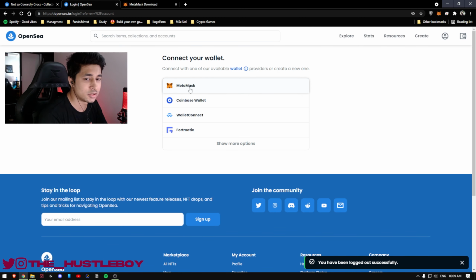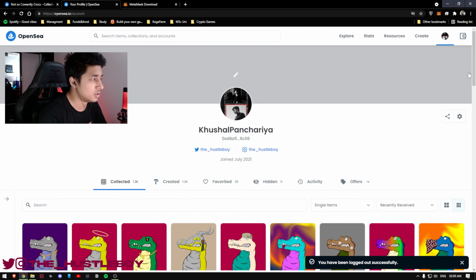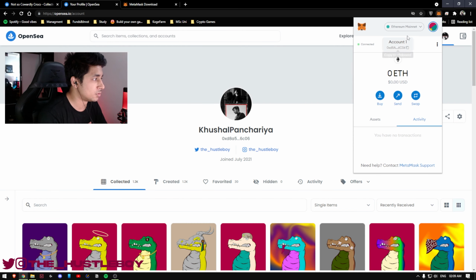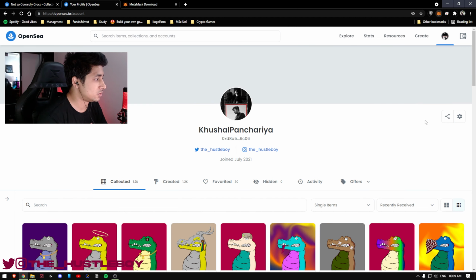Okay, you will see this. You will click on this and it will take you to your MetaMask login and it will log into your account. You'll probably get a pop-up here like this, where you have to sign a smart contract. You will not be paying any fees for that, so don't worry for that. So once you sign the smart contract, you will be signed into your account.